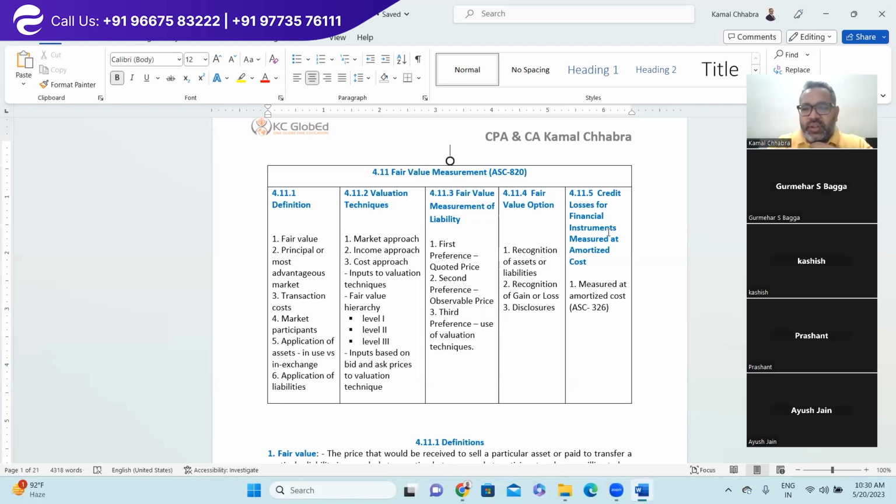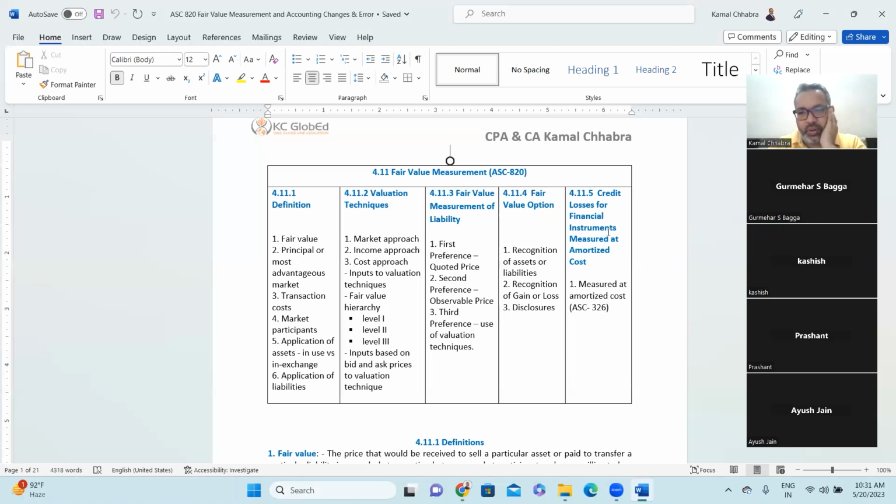Third one is the valuation technique, which we have discussed: market approach, income approach, cost approach, that we will be discussing. So the first preference is always a quoted price. If there is a quoted price in the market, then that's always the first preference. And if the quoted price is not available, then you look at the other competitors who are charging, and what additional or fewer products or services you are providing. So you make an adjustment to reach the sales price. But when you have neither an observable price nor a quoted price, then you need to use the valuation technique, and accordingly you will reach the pricing.